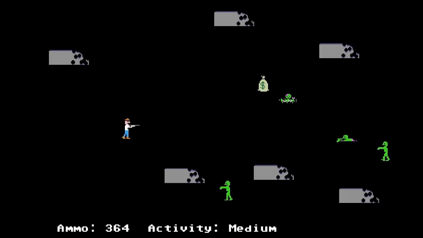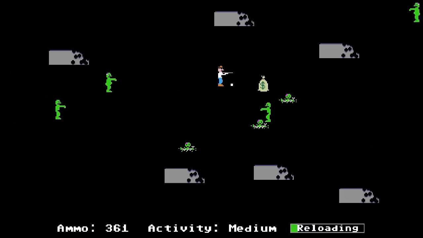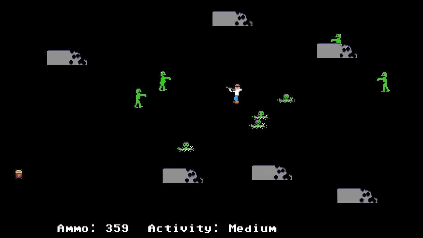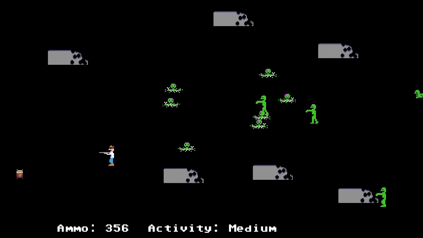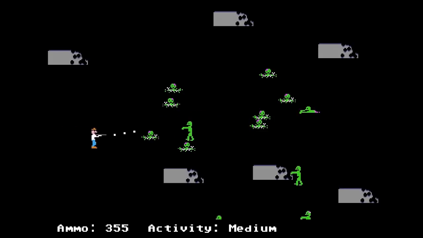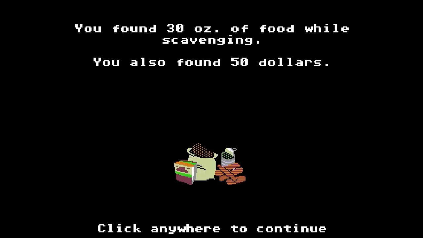I do find the system makes it really hard to hit things at a distance, though. Controls are sort of side-to-side inverted. However, you can take snapshots like that where you just go really quick, though they're, of course, very inaccurate. All right, we found some food and $50.